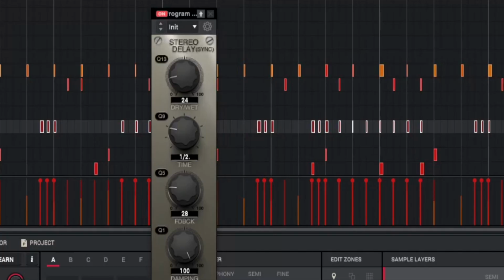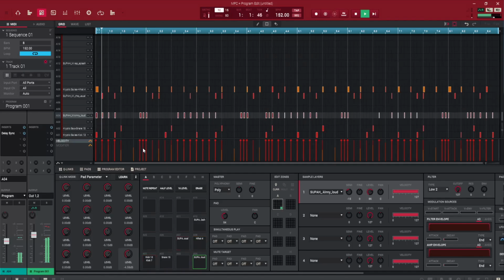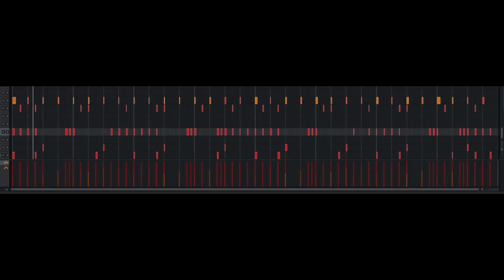Okay, I'm going to put some delay sync on there, drop that down to about 22. I'm going to put it in the triple time, the 1.5 point. It's going to sound like the hi-hat is backing up the other hi-hats instead of going along with them. Kind of hear it in these gaps right here. You can hear where the delay kind of picks up and it shuffles a bit.